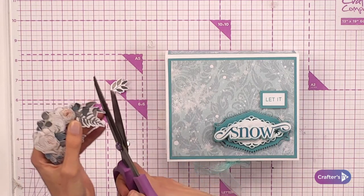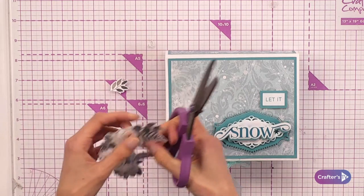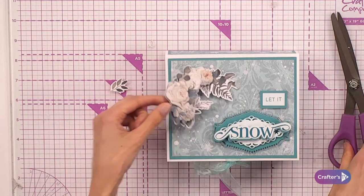So pruning the garden, Jamie in my ear is saying. Become a gardener this time on a Thursday afternoon. Didn't think I'd ever become a gardener, but it appears I have, or a florist, if you like.